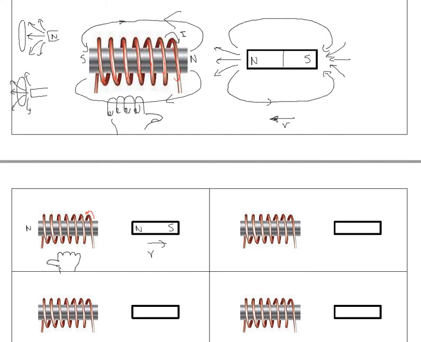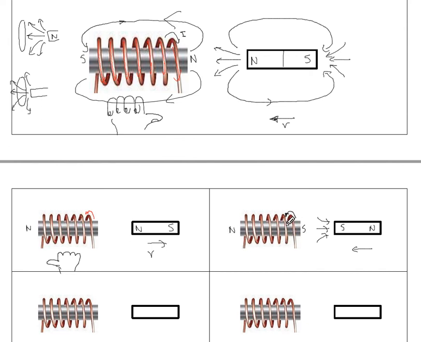And if we have a south and north pole, our velocity is this way. Again, here's our magnetic field lines. The quantity of lines that are passing through is going to get stronger and stronger. And the easier way to think of it is that the world wants to stay as this. This side's going to act like a south pole to oppose that change. It's going to try to keep it away. This is going to be a north pole. So once again, the current is going to travel in this direction.